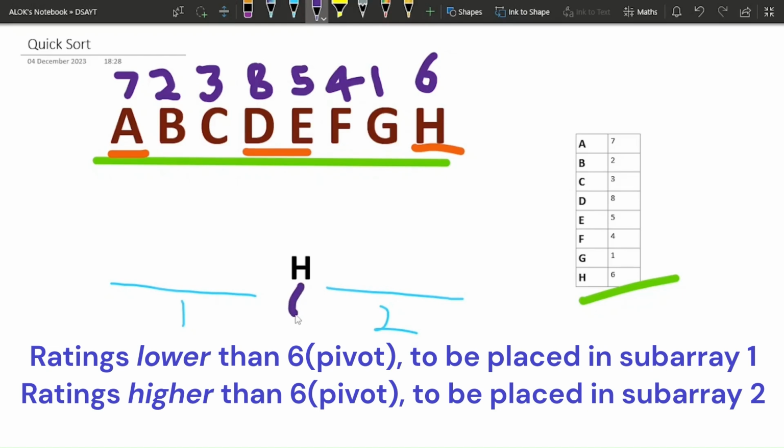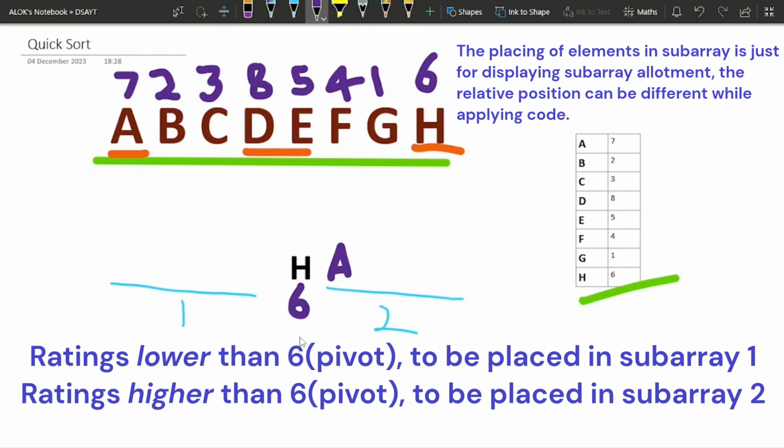H over here has value 6. Is 7 greater than 6? Condition is true. So A will be inside subarray 2. Similarly, here 2 is less than 6. So B inside 1. Similarly, all the guests that have a value less than that of H would be placed in subarray 1, and guests with higher value in subarray 2.